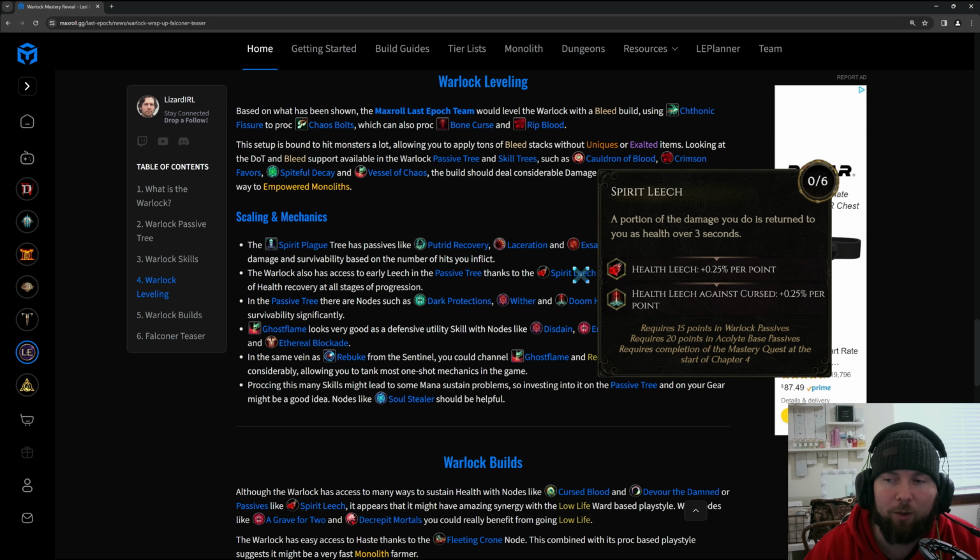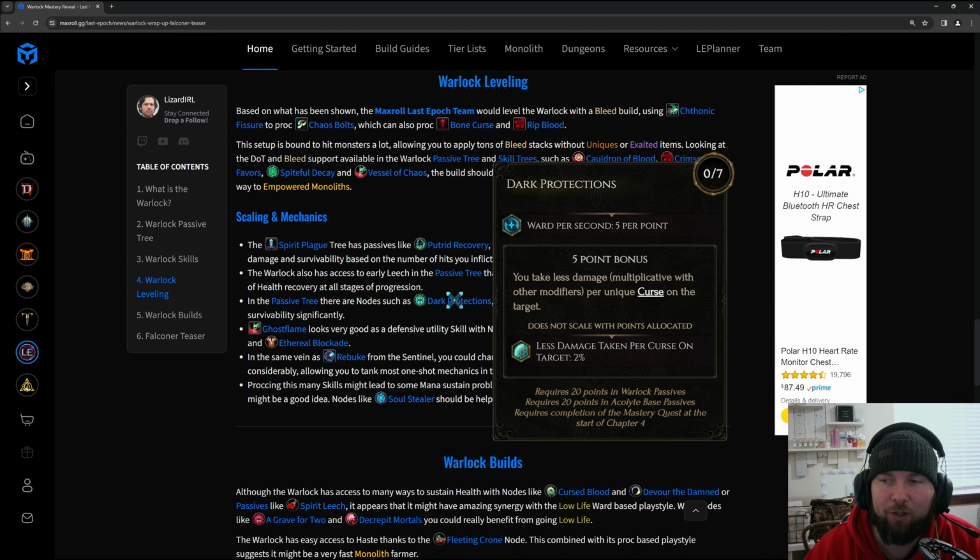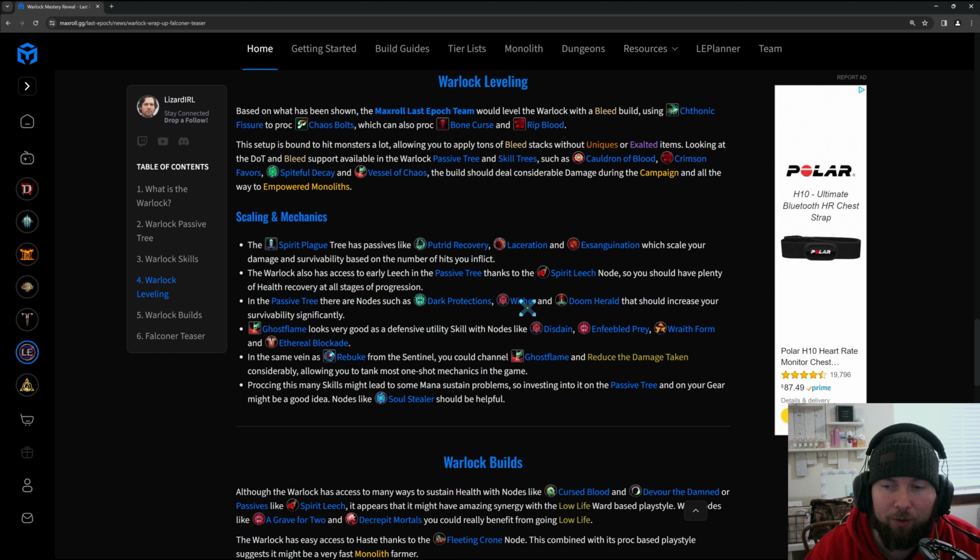Again, through the passive tree, you have like Spirit Leech, which you can get access to very early, and this allows you to get a ton of health leech. So with the ward you're getting on the skills cast as well as all of that leech, you should have a ton of survivability. And then you have other nodes such as the ward per second, which will really help you, as well as less damage from all those enemies that you're cursing.